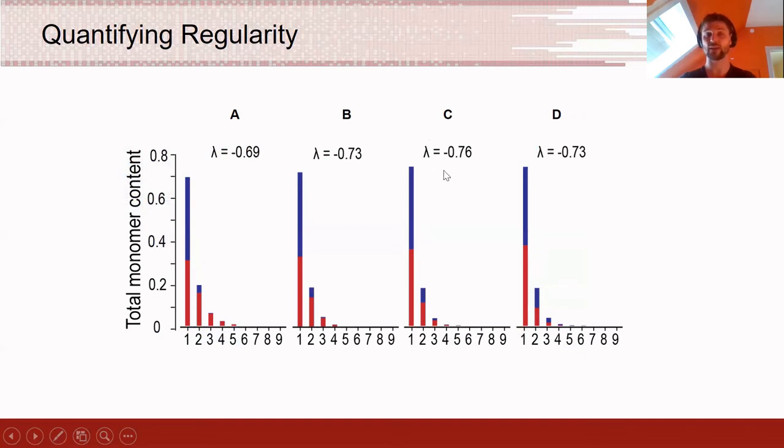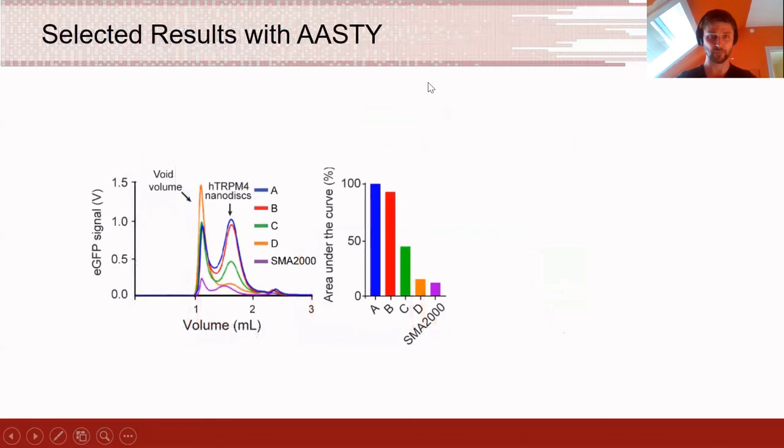So I was really expecting that polymer C, with a ratio between styrene and acrylic acid of 1:1, would be the best polymer in this system. What we found was that this was not the case. We found that polymers A and B, with slightly less acrylic acid in the system, actually work a lot better. And now this is the same protein as we used in the SMA paper. Once you start adding in more acrylic acid in C and D, the efficiency in extracting this protein from the membrane starts to decrease a lot.